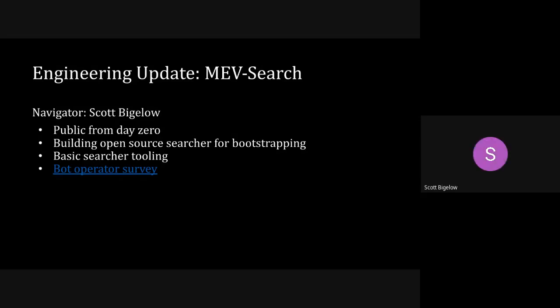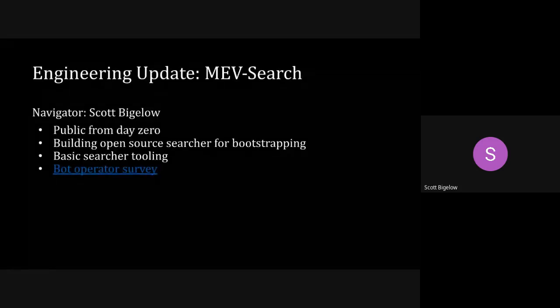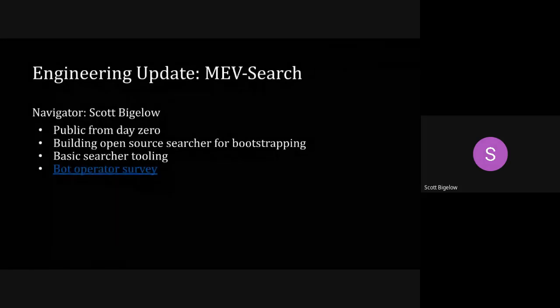Yeah, and I do have a call to action there, and that is that if you are a bot operator, we'd love to have as many submissions of that survey as possible. All the questions there are optional, and we try to keep the ranges really generic so it's not obvious. We're looking for things like 0 to 25%, 25 to 100%, very, very granular. So I don't think that you're giving away anything that's really de-anonymizing, but it would really help us just to know what languages you're interested in and how much competition impacts your profitability, that kind of thing.